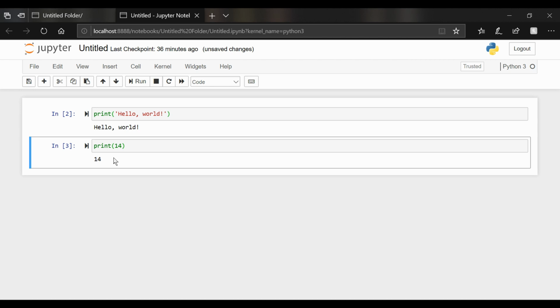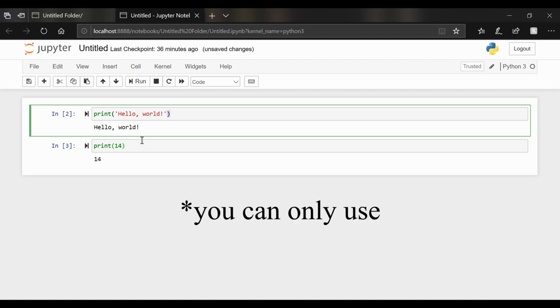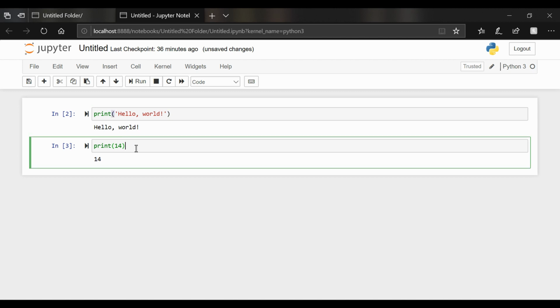So in order for the print function to work correctly, you need to have some things as they are. You can only use the parentheses after the word print. The curly brackets won't work. Here, let me show you what it does if you use curly brackets instead of parentheses.